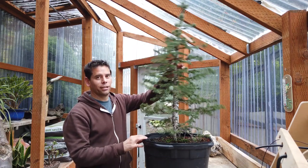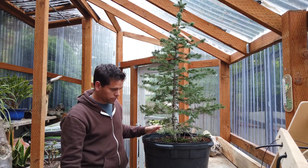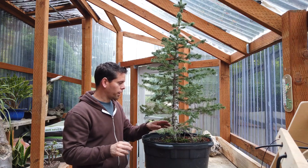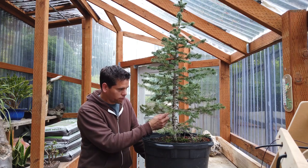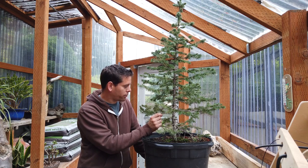And this is Flexi. This thing is made to withstand a whole lot of snow load, wind, all kinds of stuff. This is a very young one and it's got a lot of vigor. It's got tons of these little buds all along the trunk and along the branches, so it looks like it wants to back bud quite a bit.